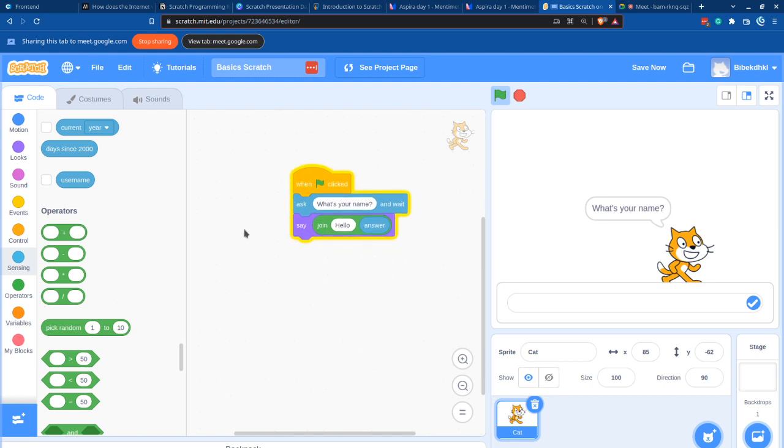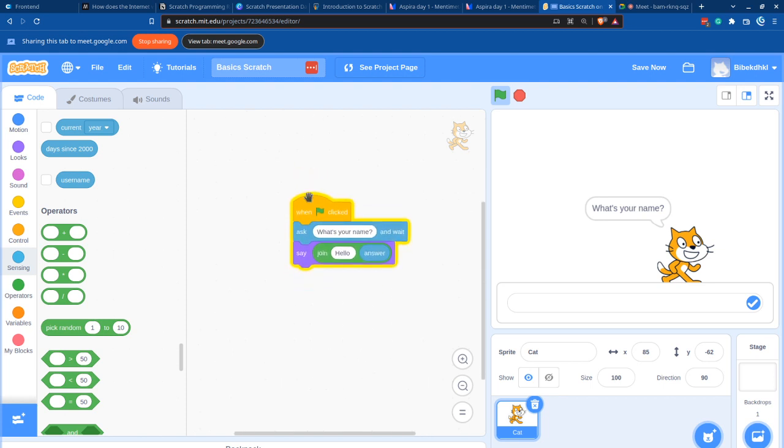You might have heard about algorithm and flowchart in computer class. I think you also studied computer in your basics in 9th and 10th class. What does algorithm mean? If you are cooking tea, at first you turn on your gas, then you put the basil there, then you add water. Everything happens step by step, isn't it? Someone might say I keep everything in the pot first, then light the gas. That might be their case, but everything still happens step by step, isn't it?